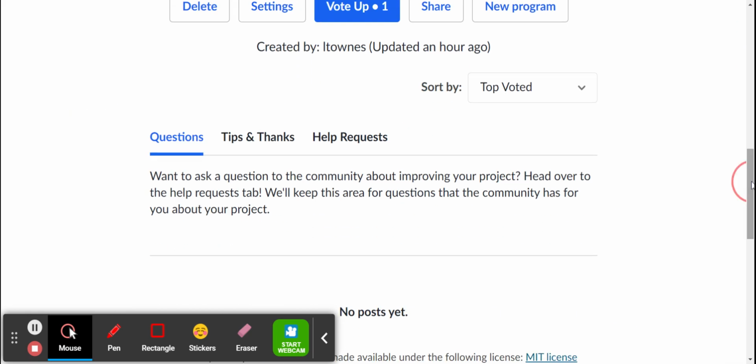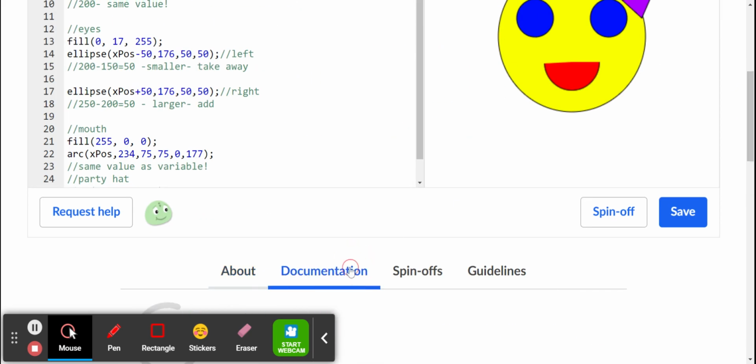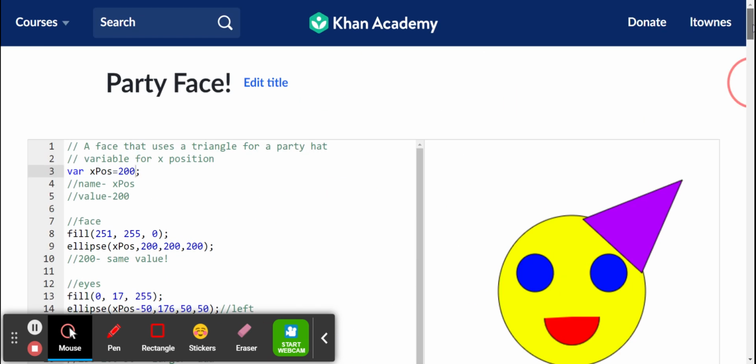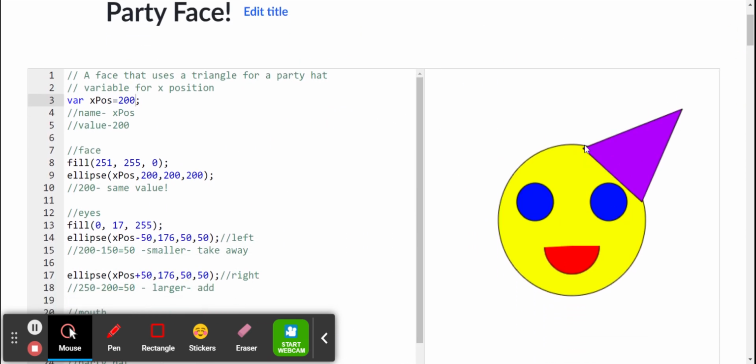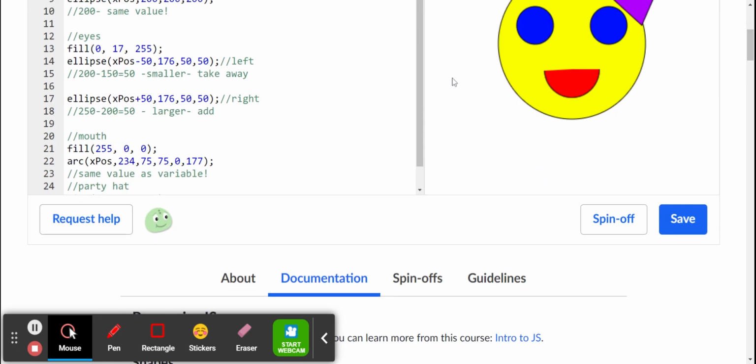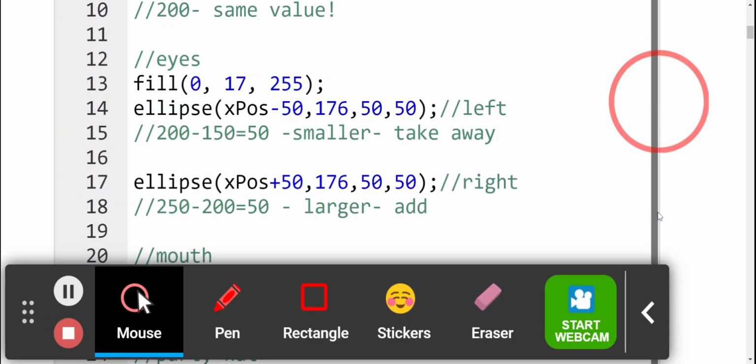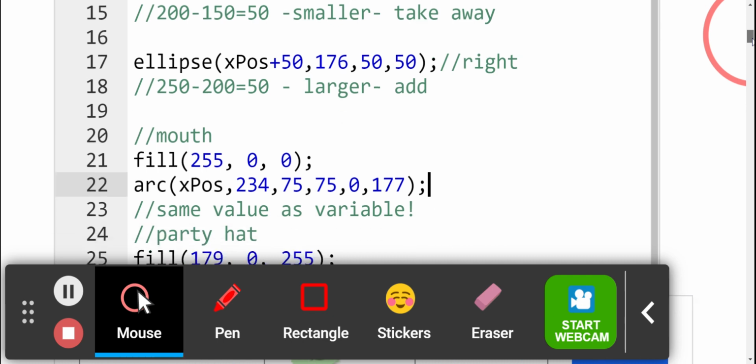Now, if we go to that documentation, you'll see that a triangle has 1x, 2x, 3x. That's because a triangle is the coordinates of one point, to the coordinates of your second point, to the coordinates of your third point. So in other words, these are your vertices, and you just kind of play connect the dots between them. So if I don't want to lose a party hat, I have to make sure that I use it for all 3 x's.